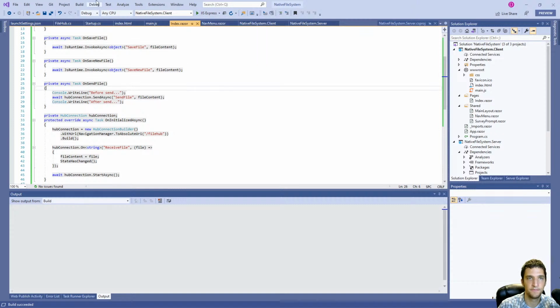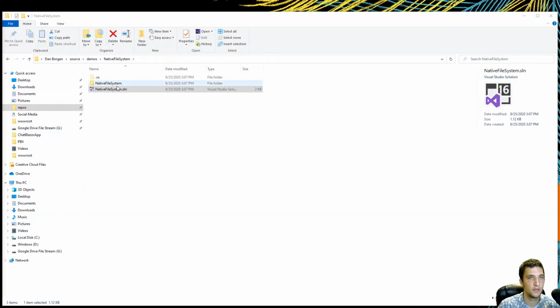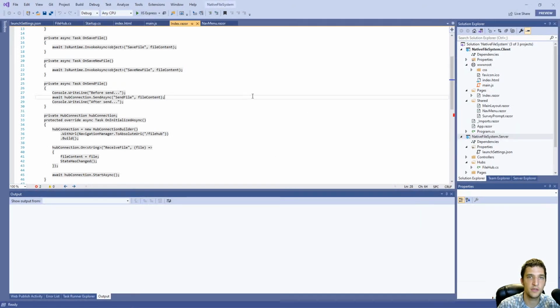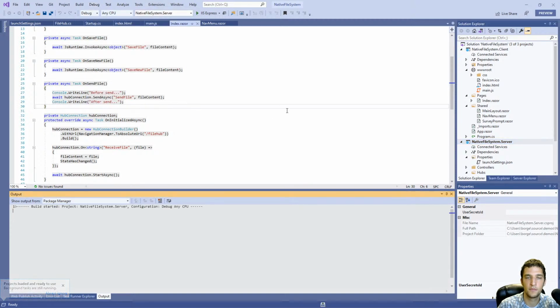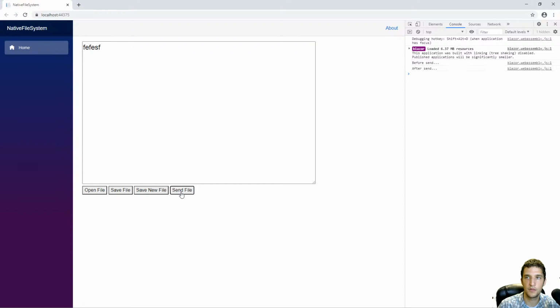Okay. I guess I'm just going to try shutting this down and restarting it, because I don't see anything in my IIS even running right now, so I don't know why I'd be having trouble connecting. Alright, there we go.